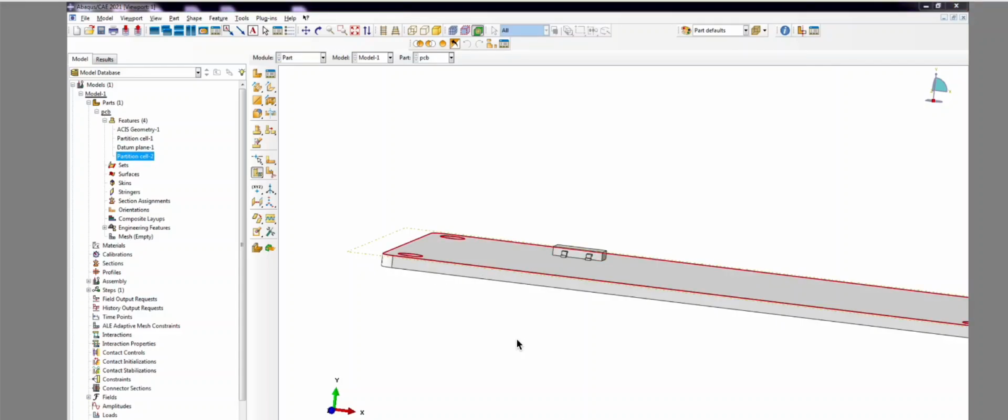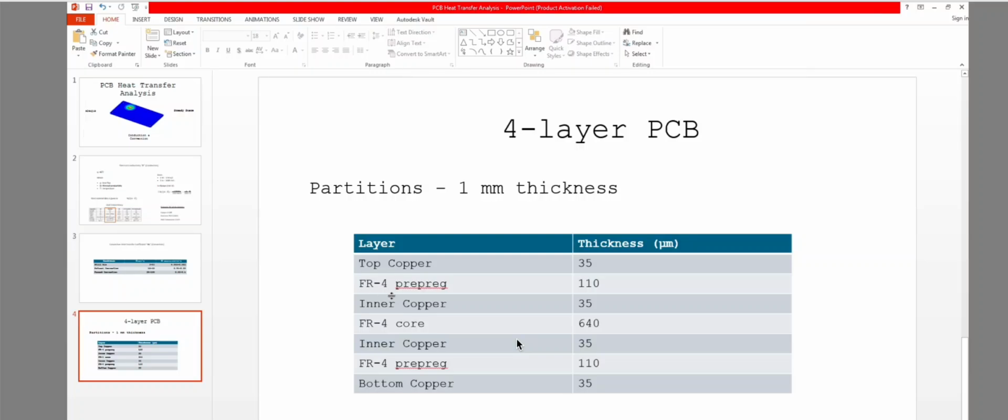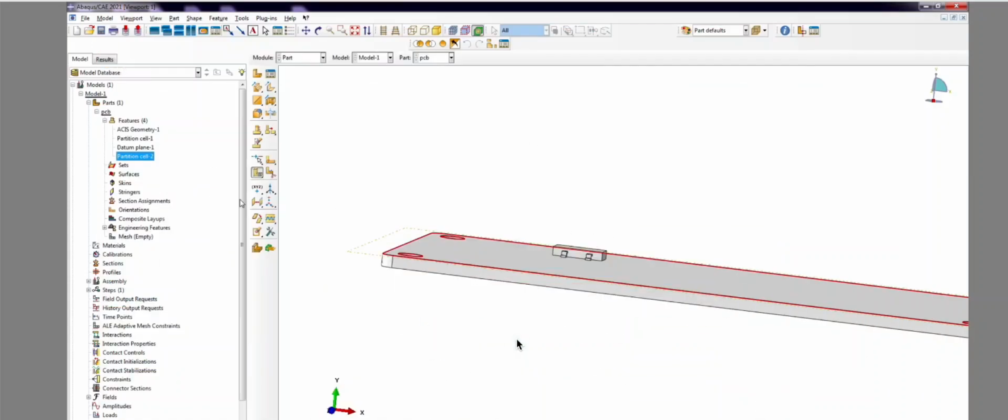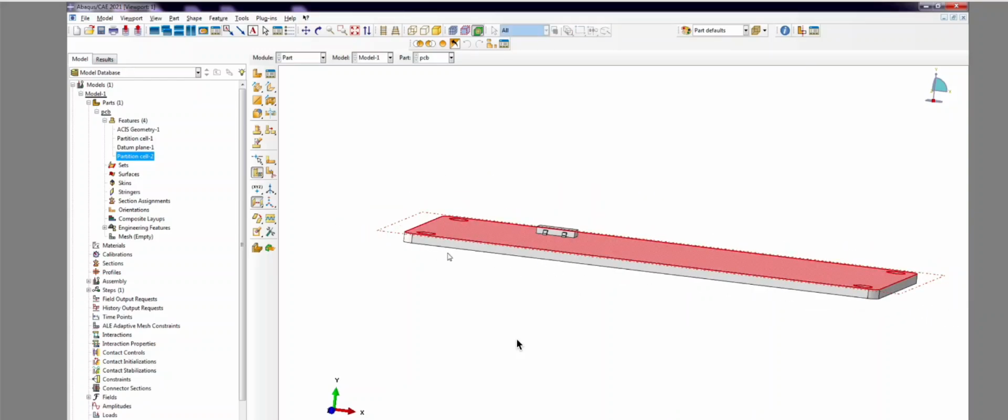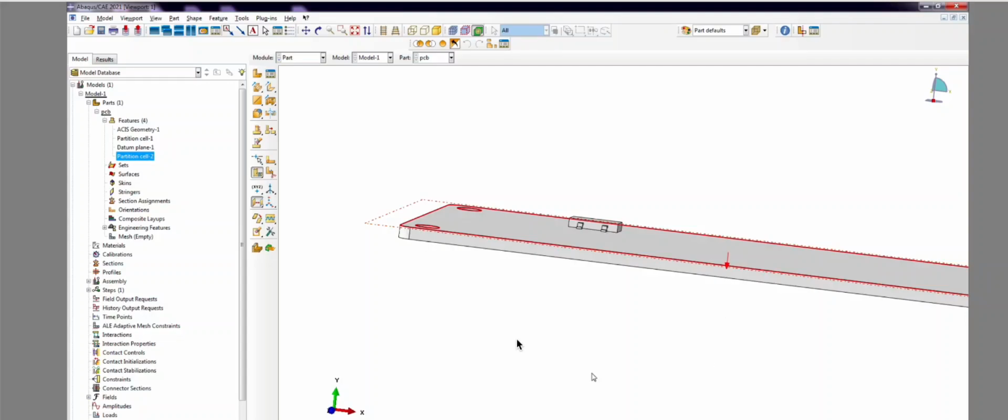So let's move forward with the next layer of FR4, the electric FR4. 110 microns. We create a new datum, we choose this, the arrow, enter value, the arrow is down, okay.